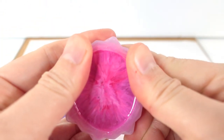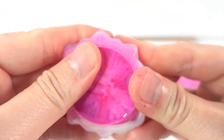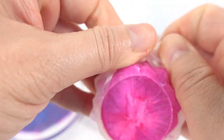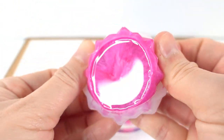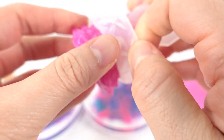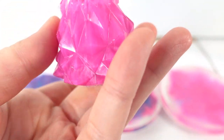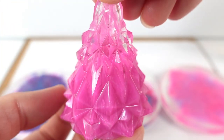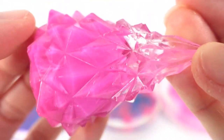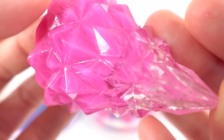Just for fun with the leftovers, I did make this little tree here. Let's take it out and see how it looked. For this one, I dropped in the ink but I also stirred it a bit just to get that ink down to the bottom. This is what it looks like - I think it looks really cool. You can see the ink that's not fully mixed in with the resin.